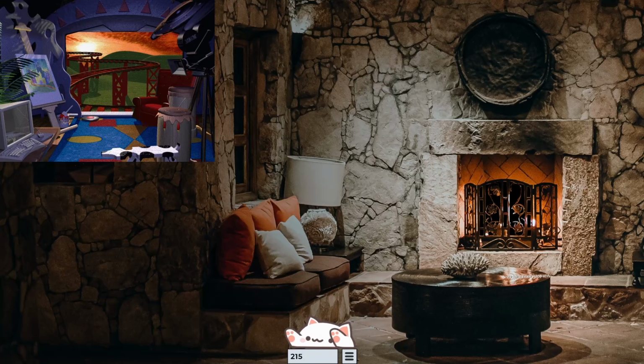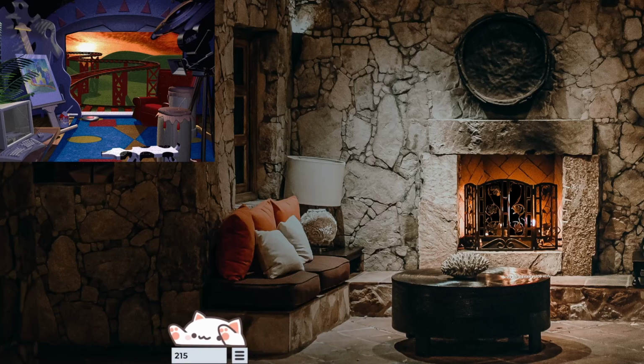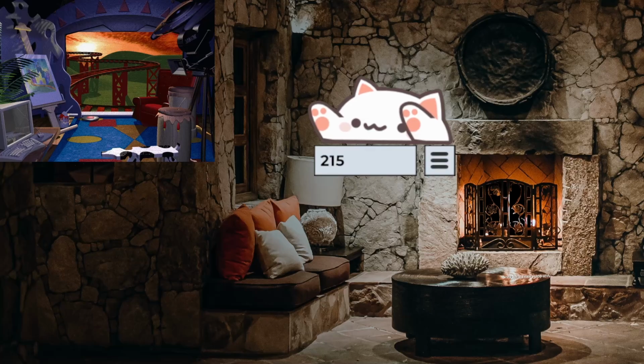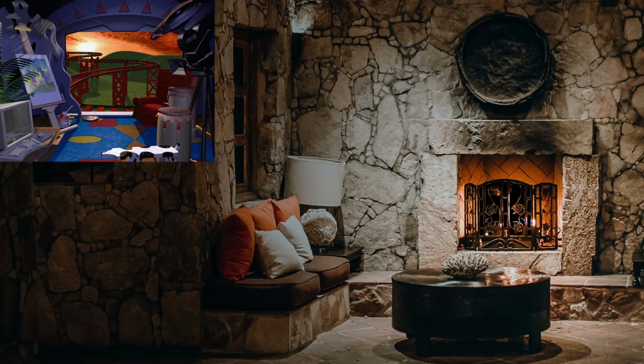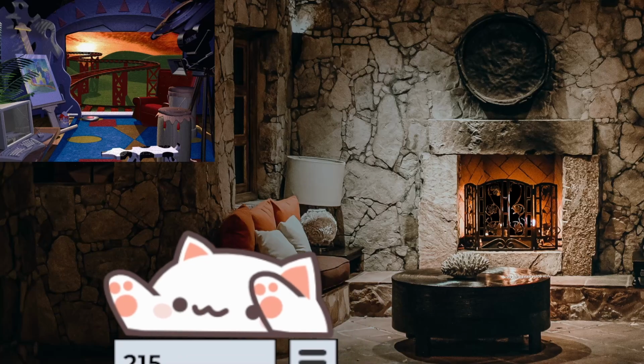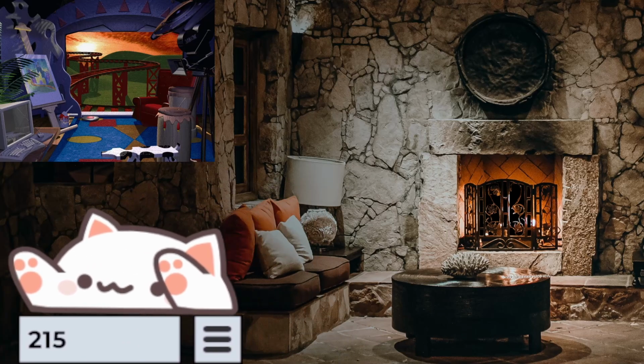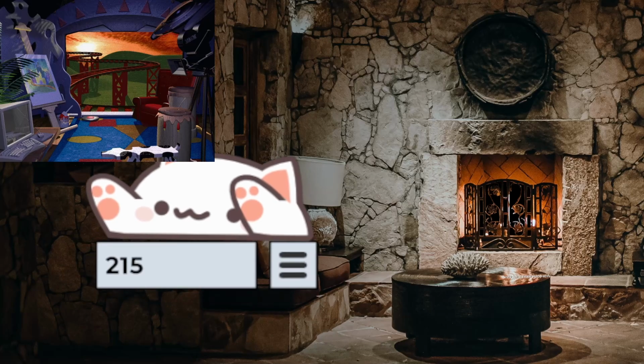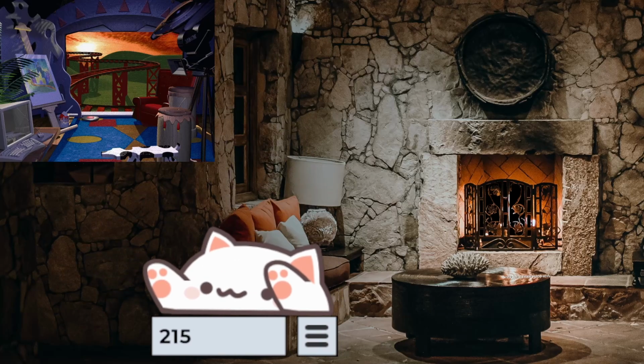Perfect. Okay, but now we have Bongo Cat, and we can have Bongo Cat as large as we want. So we can get Bongo Cat over here. Perfect. We can have him as large as we want. There's nothing stopping me from getting a massive Bongo Cat. Remember, the more clicks we have, the more points we'll eventually get. He's way too large now. You are way too large.